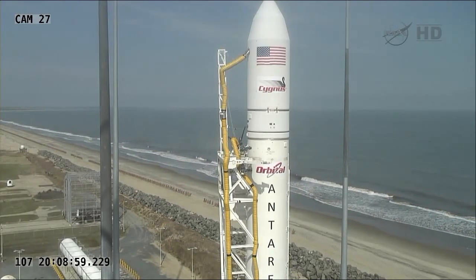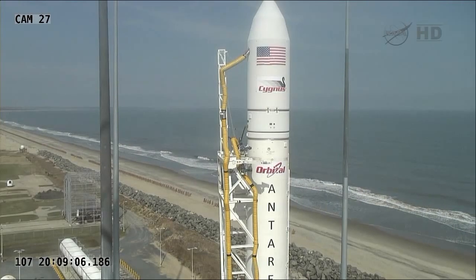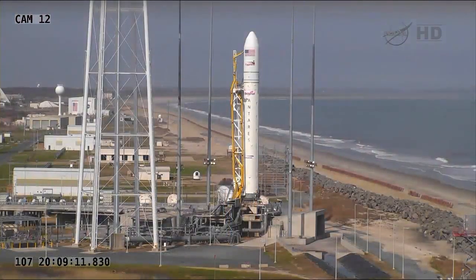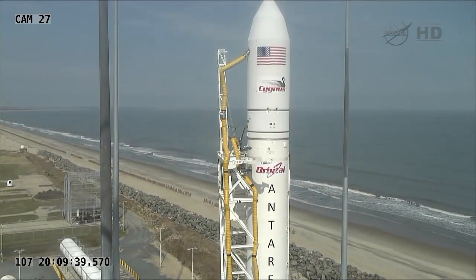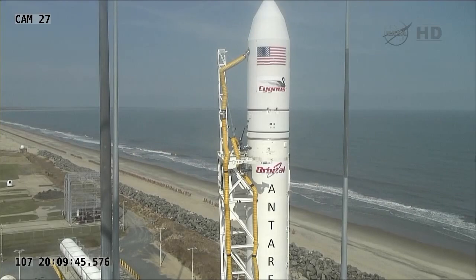There have been more than 16,000 launches from Wallops, and people probably don't realize there's a launch facility midway up the east coast of the U.S. — Wallops has a very storied history. This is obviously the biggest rocket that the upper east coast has ever seen. Most of those prior launches have been smaller suborbital vehicles, still of significant importance to NASA and the country, but nothing as large as the Antares vehicle. So we may attract even more attention today than the pony penning that typically happens in midsummer.